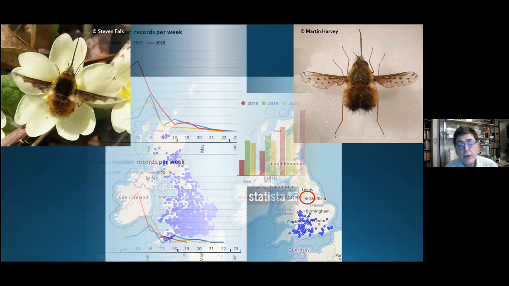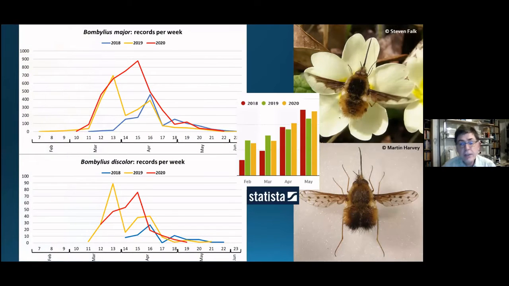The other thing we look at is the phenology, the flight patterns of this. And I must first of all apologise for the complete colour confusion on these charts. I've managed to completely mismatch the colours and the years between the two different sets of data we're looking at here. But ignoring the bar chart in the middle and looking at the line charts on the left, we've got the common dark edge bee fly at the top and the dotted bee fly at the bottom.